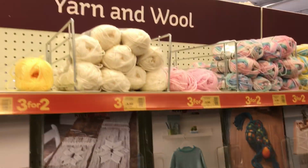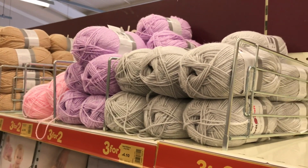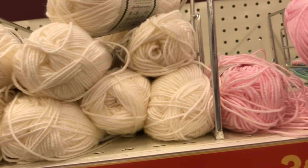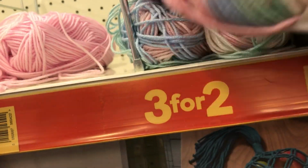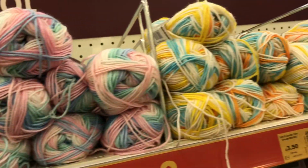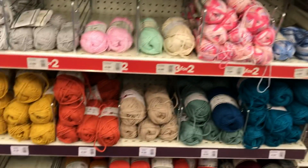So we've got up here, this. That's where all the sparkly stuff lives. It's the baby kind of sparkly. This is more Soft and Cuddly. We've got that colour and the pink. And a variegated one. Always upside down. That's quite nice. And they've got it in a bit of a yellow colour. Not my cup of tea though, that one. But so they've got some nice bits and bobs.